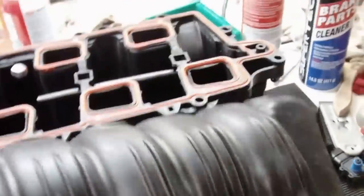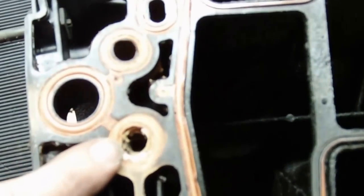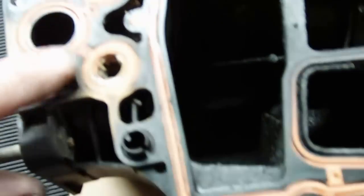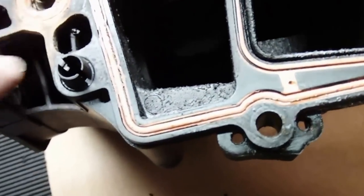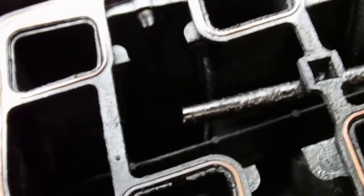So we're getting ready to put the intake on now. A couple of things on the intake. So here's the old one. Make sure you match them up. This is where it was leaking from on the old one here. Definitely the antifreeze was coming by right here. But make sure you match them up, put the gasket kit on that came with it.